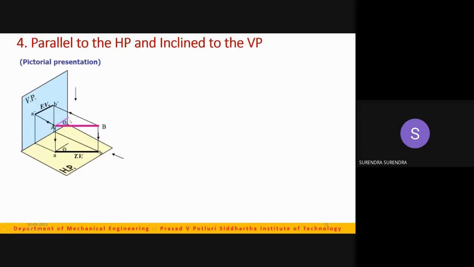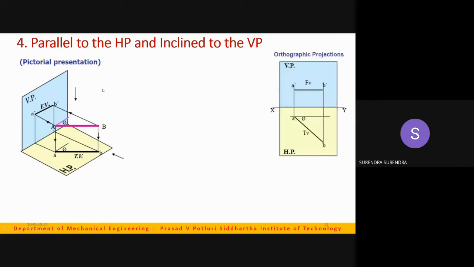So here it is inclination to the vertical plane, represented with phi. A line AB in space, we should represent it with capital letters; front view with a dash b dash, top view AB. Suppose when the line is in this condition, when you are seeing exactly in top view we can see the complete line length under true inclination. But when you see in the front view, we can see only a reduced length. So finally if you project it in top view, we can see a line inclined to the XY line with the given inclination phi.